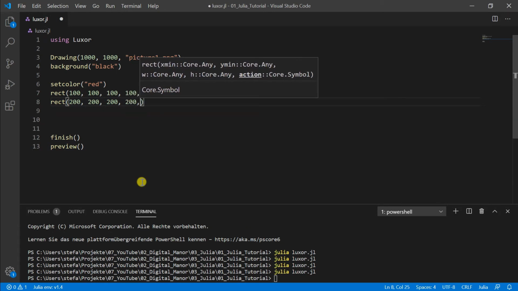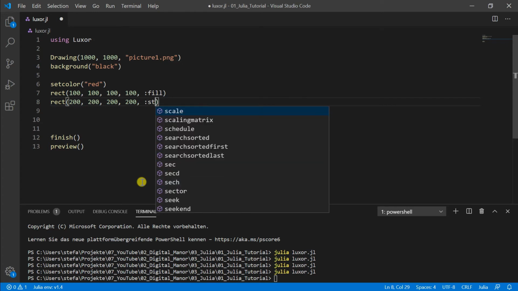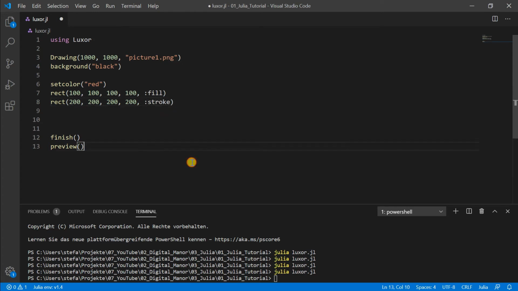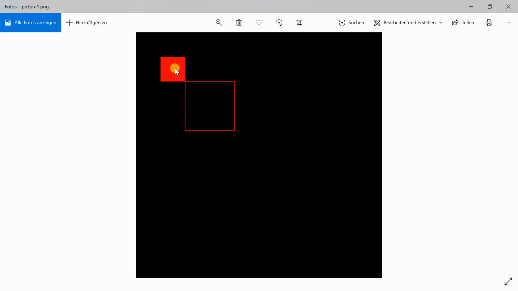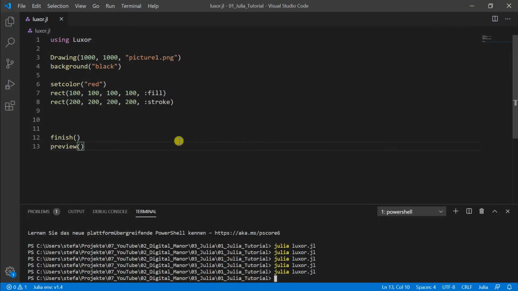And this time we don't want to fill it, so we type in stroke here. So if we run this, we have here two rectangles. One's the filled, the original one, and then here the new one, which is double the size and at a different position. That's how we can generate rectangles.